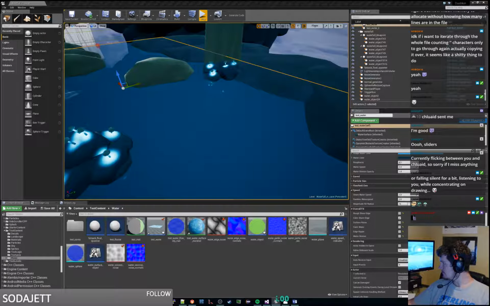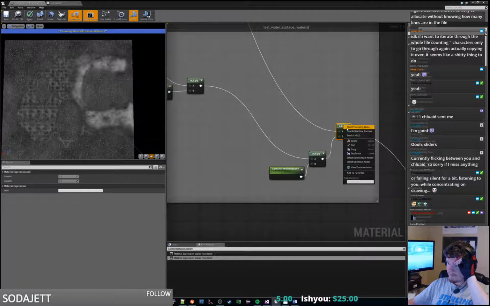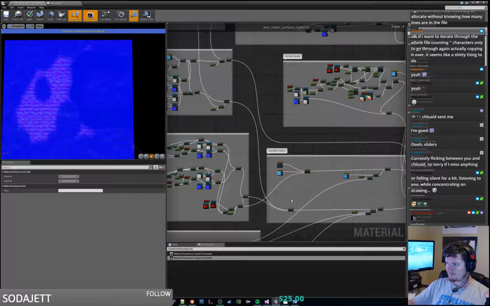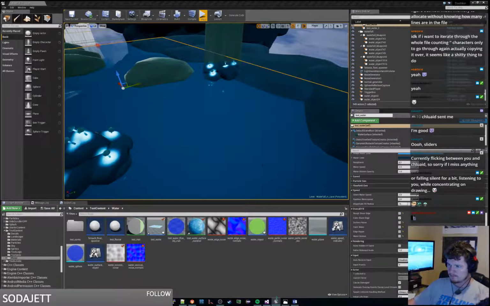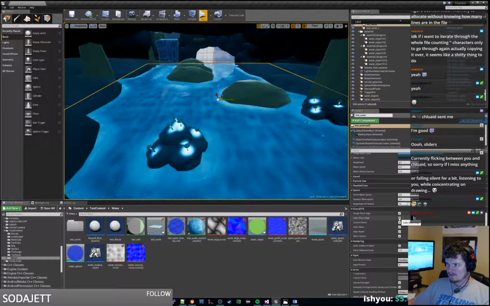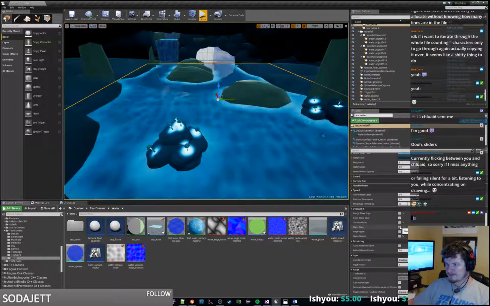And the calm shore edge. Well, that's the calm shore stuff. So the calm water is turning it off.